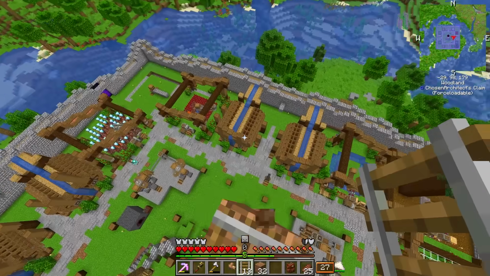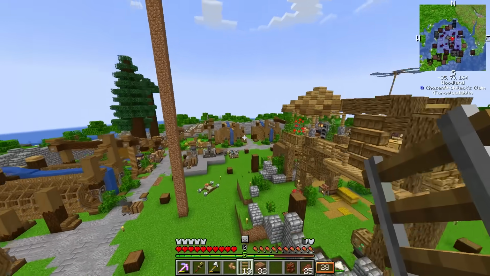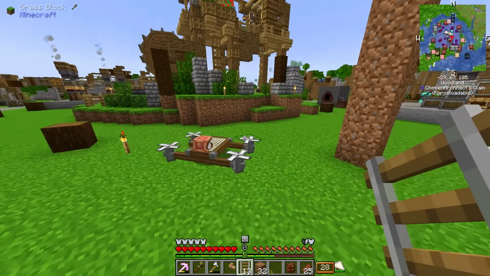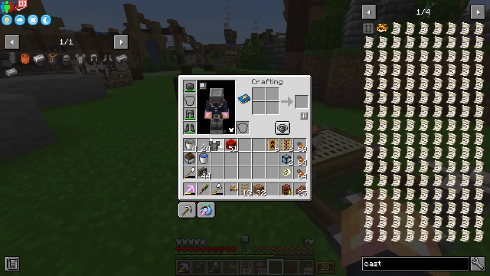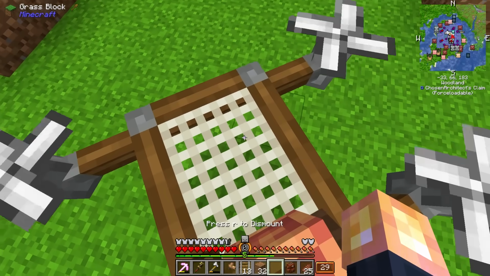I'm going to use my collapsible glider to glide my way down to safety here. Also, by the way, you can repair this glider with tough fabric and an anvil. So I've got this done, and I should be able to pop up here inside of our quadcopter.